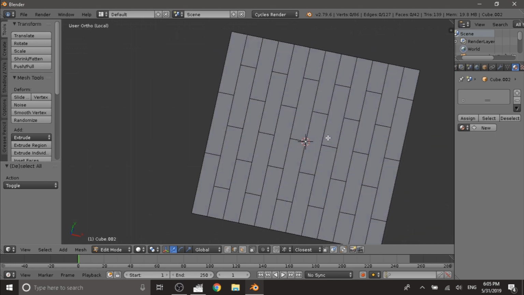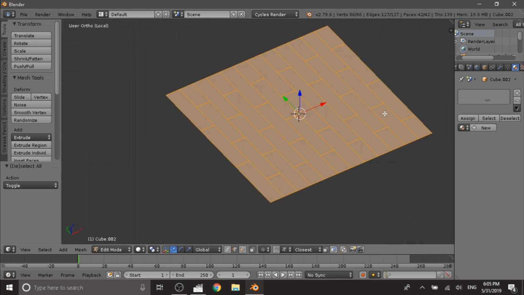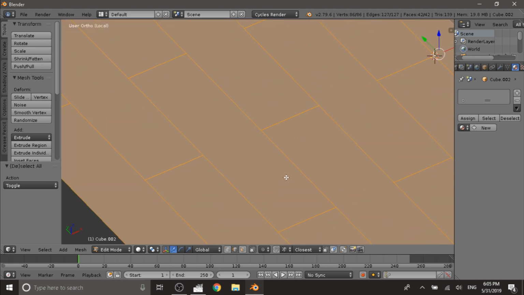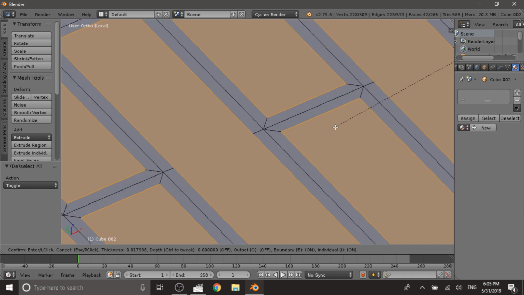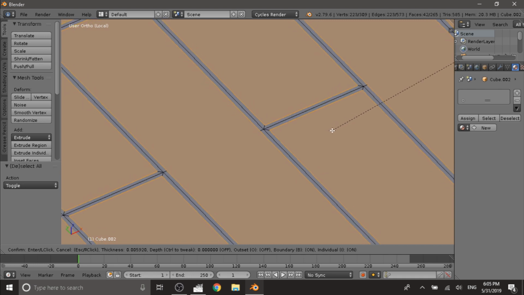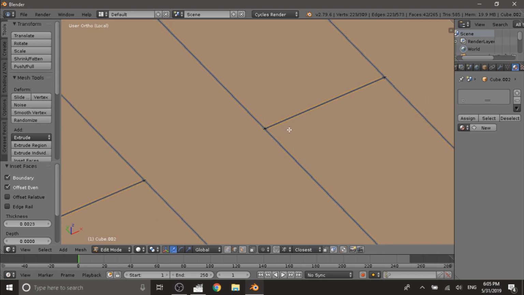Okay, there we go. So once you did that, we're gonna click A. So we select everything, and we're gonna zoom in on some of the lines here. We're gonna click I 2 times, 1, 2, and then we're gonna move our mouse to set how much we wanna make the borders visible. So we're gonna hold shift and then move it just a little bit, so we have just a bit of borders going on here.